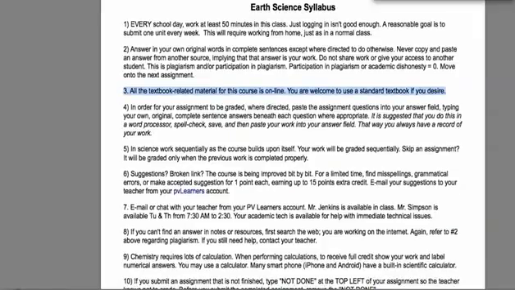It's simple. The textbook is online. Each study sheet has links to the textbook. Also, if you're on campus, there is a textbook in each of the labs, but that stays there. In order to be graded, paste the assignments into your answer field, type sentence answers, original answers, non-plagiarized, and it's recommended you work in Google Docs.